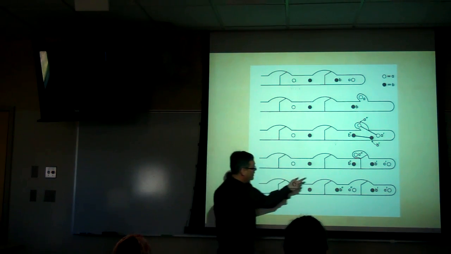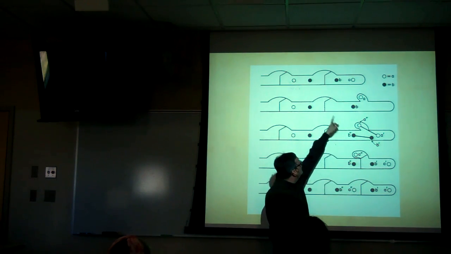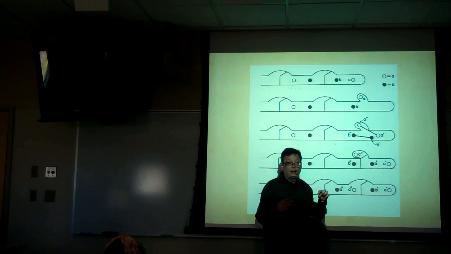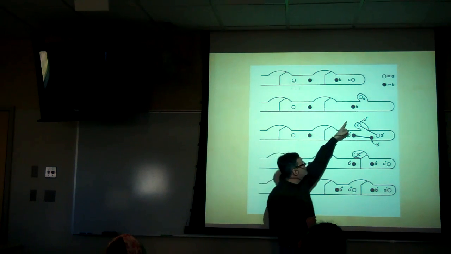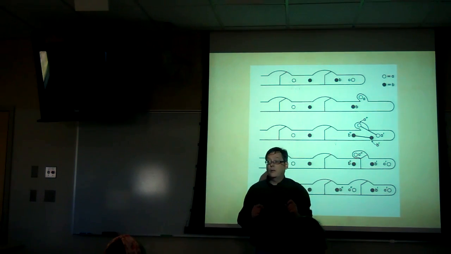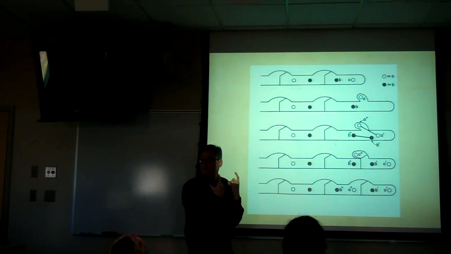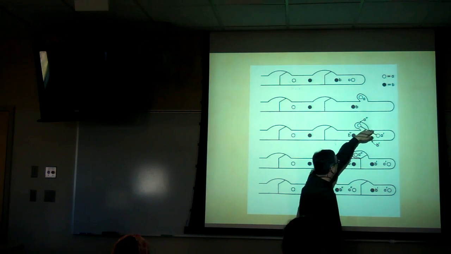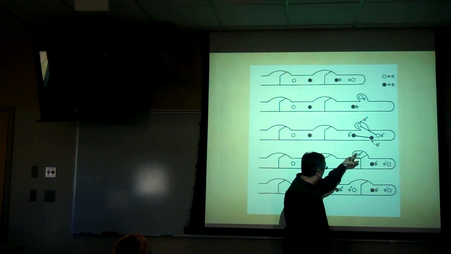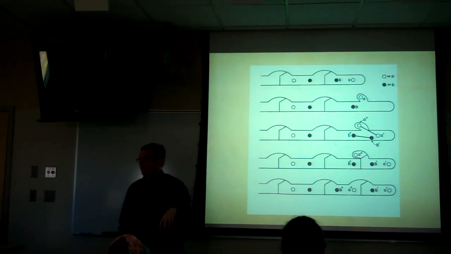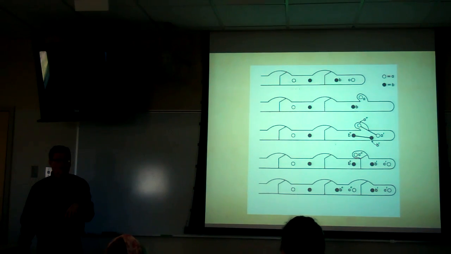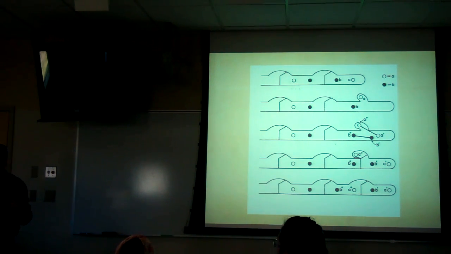This is just the formation of the clamp connection. It basically is a growth mechanism to sort the nuclei and to ensure that each cell gets two nuclei — one from each parental type. Basically, the way this happens is at the tip of the hyphae when it starts to grow and exceeds some certain size and needs to divide, it starts by forming a branch. One of the nuclei will migrate into the branch, then they do a synchronous mitotic division, and then cross-walls divide and sort them off so you get one cut off there and one there. Then this little branch grows back and fuses and dumps its nucleus back into the cell behind. It's a really weird process, and completely unique to the basidiomycetes.